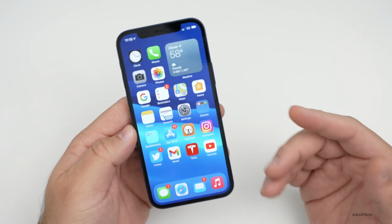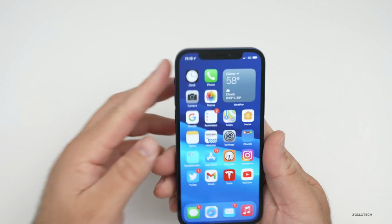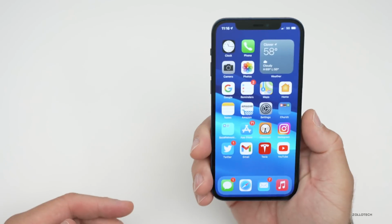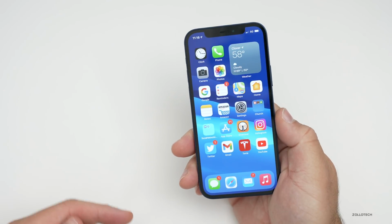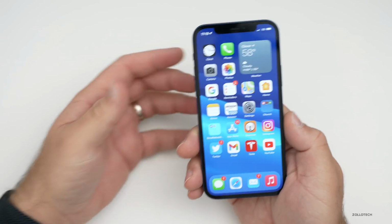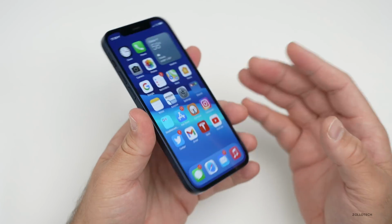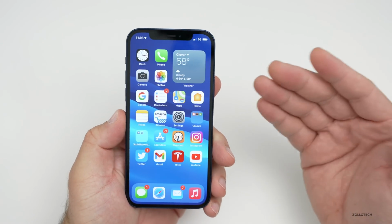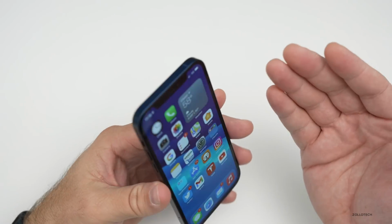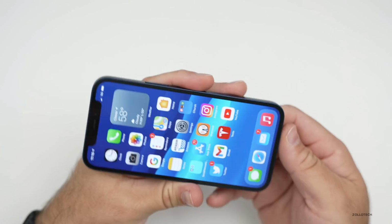But other than that, the display is great. The speakers, I would say, after using the speakers on all the iPhone 12 series, I would say they're not as good as the iPhone 11. They're louder, but they're not as clear or as bassy, maybe as rich, in my opinion. That could just be a design change with the frame of the phone, maybe the way it resonates the sound throughout and then pushes the speaker out. But I do think that the top speaker is louder and you get a better stereo sound overall.